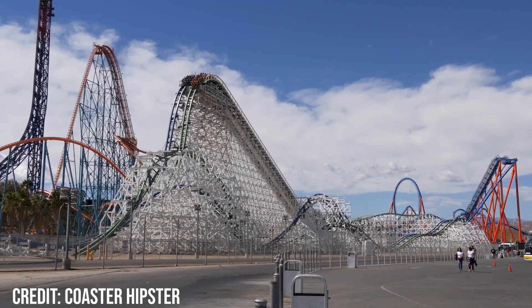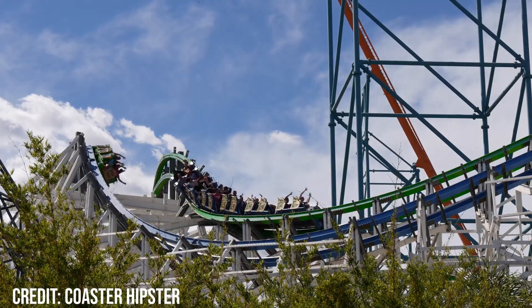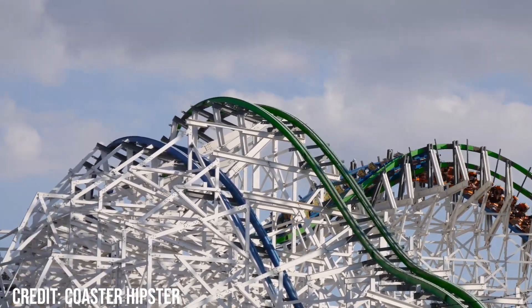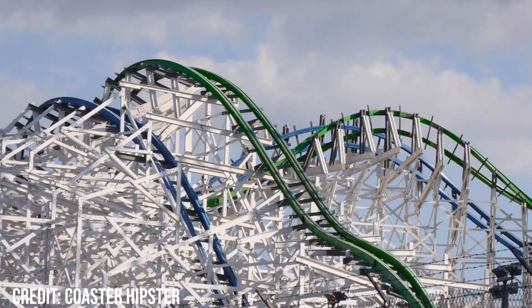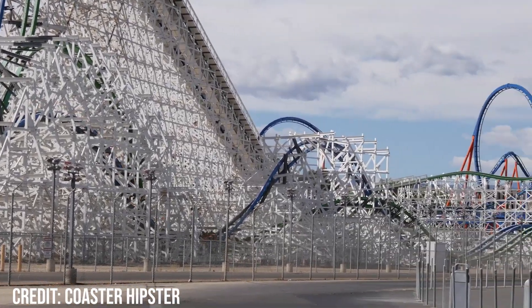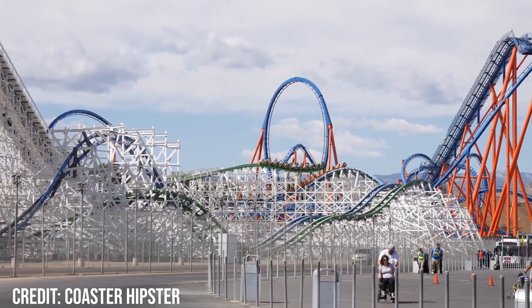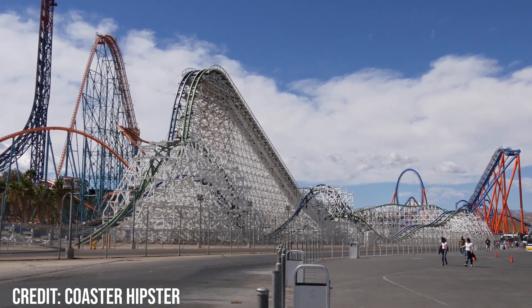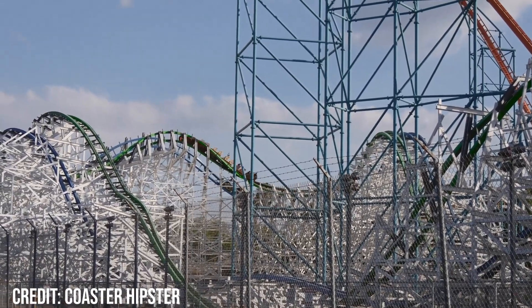Overall this ride is really fun, having a few amazing moments, but the airtime on the whole is nothing special for an RMC. Most of the airtime moments deliver at least solid ejector, with the exception of the finales of both sides, which have weak double ups and poor elements after that. This harms the pacing of the coaster; however, I was still able to enjoy the first halves of each side, and the fact that you navigate some of the best elements twice makes it even better. I also love the duration of this ride — you definitely feel satisfied with the length — though that does come at the cost of pacing in the final section of each half. It would be nice if they could make it duel more often, but it didn't harm the ride too much for me, and despite this the ride is so much fun to just loop.